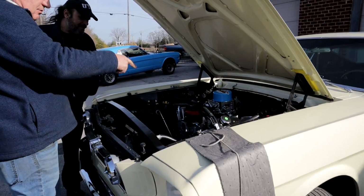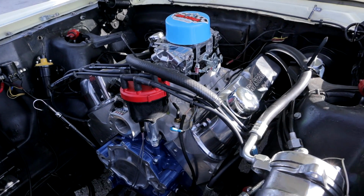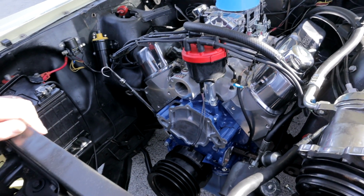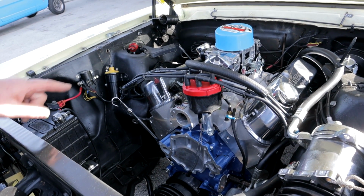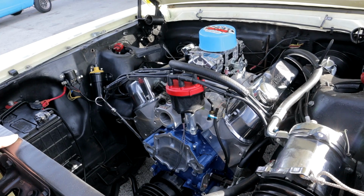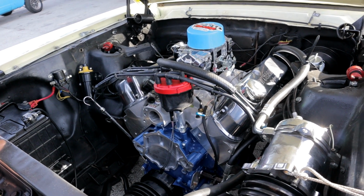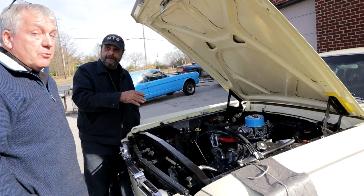So we just got the new motor plopped in. We're waiting on headers and a water pump. We're going to put a bigger radiator in it to keep up with the horsepower. This is 430 horse. That'll get his attention. Yeah, that'll truck along quite nicely, especially with the 5-speed. And you're converting this to 5-speed, and you're doing that on your channel. Yes. That whole thing will be on the channel.